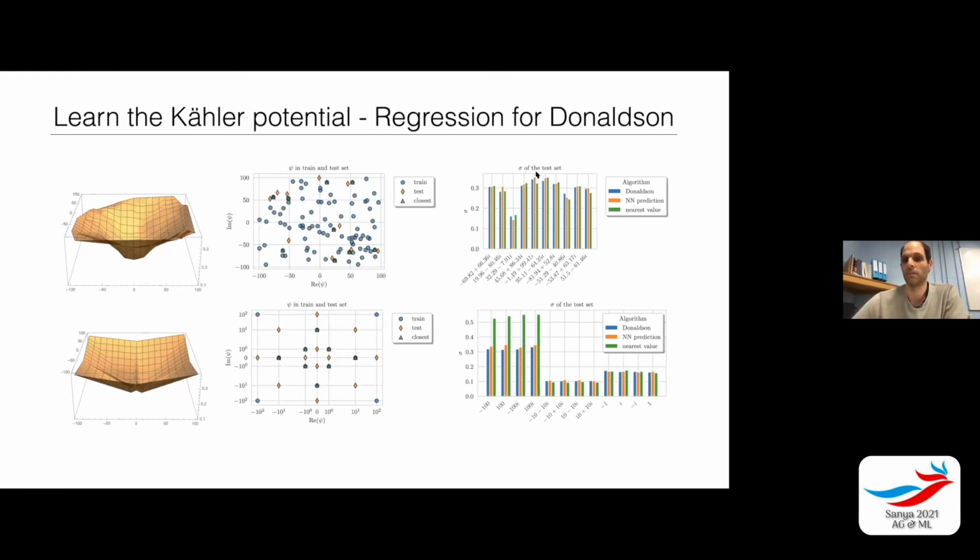And you see, it doesn't make a big difference if you have this very dense sampling. However, if you do a sparse sampling, so now this is switched to logarithmic scale, this is a more sensible setup because computing these points is very, very costly, especially when you make k larger, and of course you want to make k larger in order that the balanced metric approaches the Ricci-flat metric.